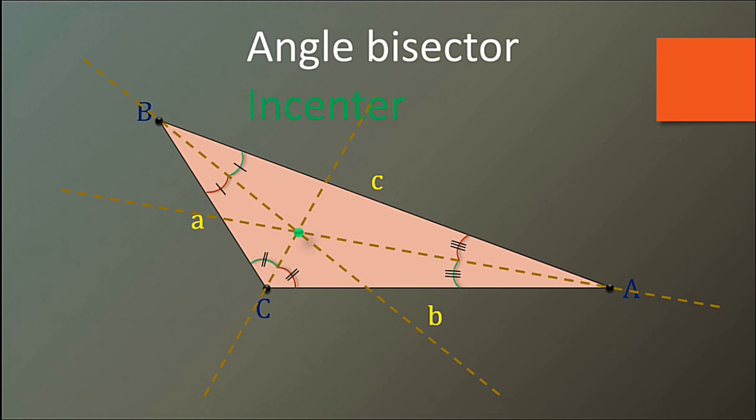The incenter is important for the fact that it is the center of the biggest circle that will just fit inside of the triangle. Hence, the intersection of the angle bisectors is always inside the triangle. Now that the 4 points of concurrency have been shown, let's diagram an interesting fact about 2 of these points. The incenter is the center of the largest circle that will just fit inside the triangle, barely touching each side of the triangle at one point. See the green circle shown in the triangle.